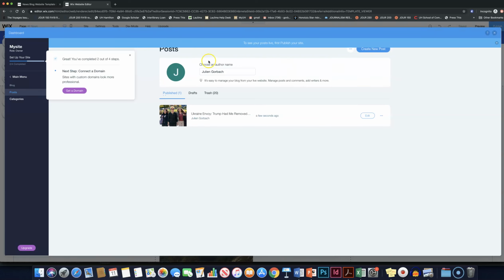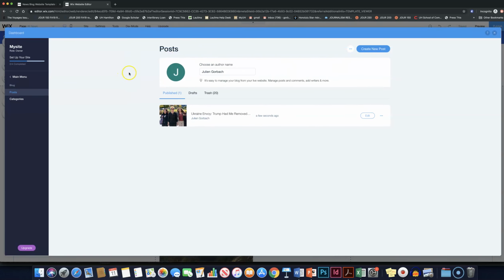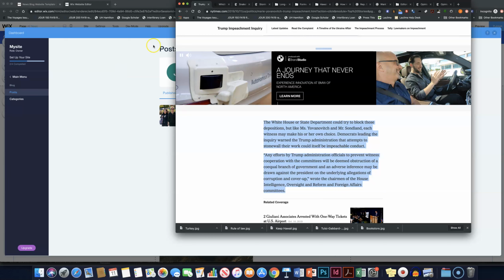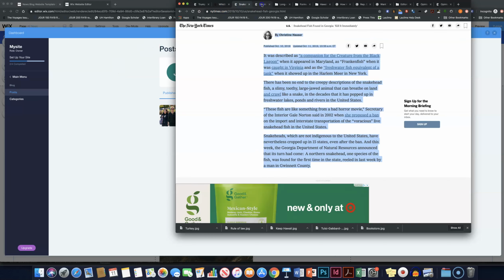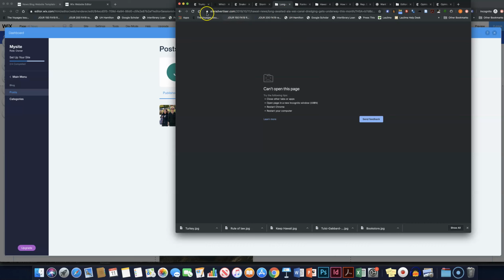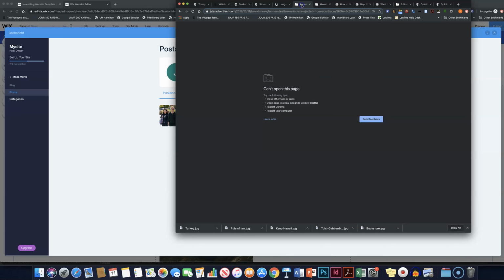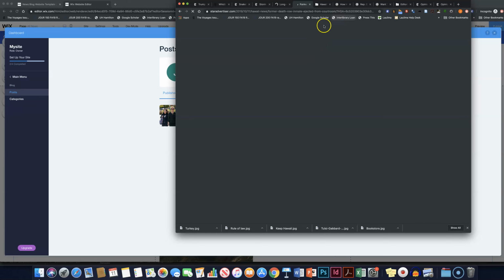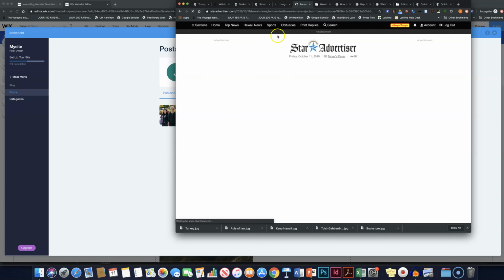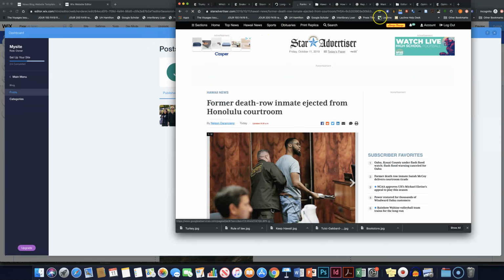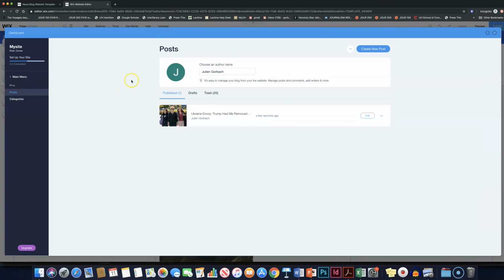Okay, and I've pretty much completed everything I need to do. Now all I'm going to do is repeat that same process for each of the stories I selected. With the Star Advertiser stuff, I've got to reload. But whether they're opinion stuff or local stories, I'm going to just basically repeat the same process. And in the end, I'm going to end up with a whole collection of stories. I'll show you what it looks like on the back end once I've got them all up there.